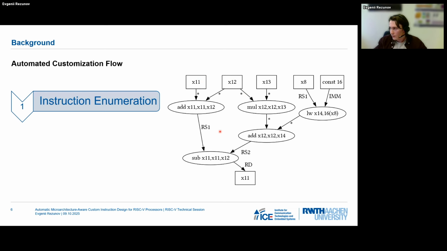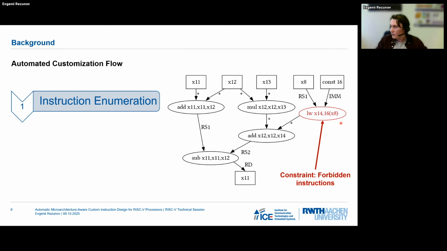So here I'd like to show you a small example. Of course, we cannot just take any vertices and combine them. Yeah, this is our custom instruction. There are some constraints that guide this process. For example, some operations can be forbidden. Let's take this load word instruction, for example. In many works, memory operations such as load and store are forbidden because the custom functional unit does not support memory interfacing.